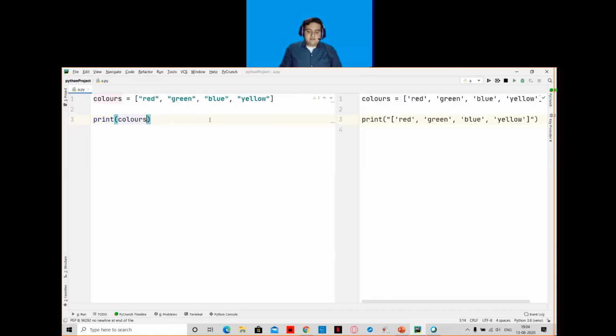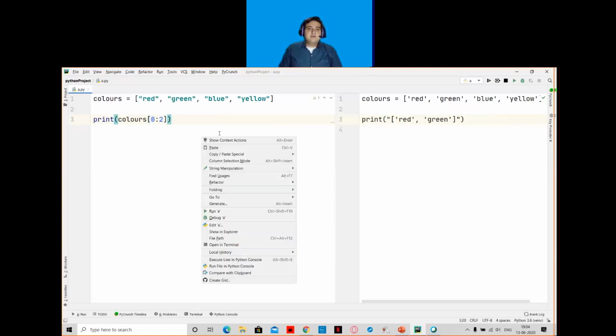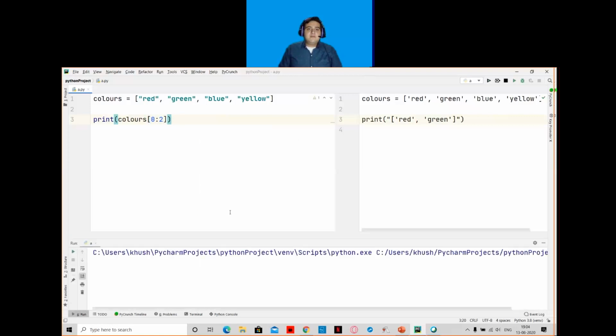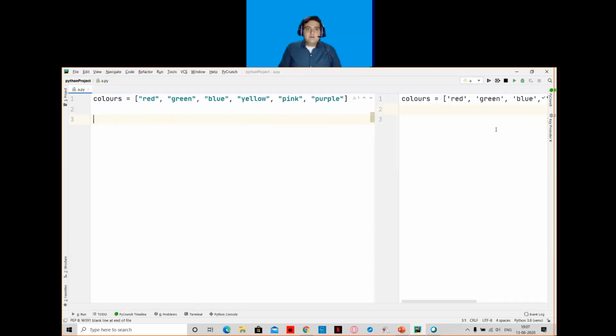Then in square brackets I will mention the indexing, the start index which is 0, colon, and the end index which will be 2 because 2 will not take itself. So the output will be red and green. If I run this program, my output will be red and green.